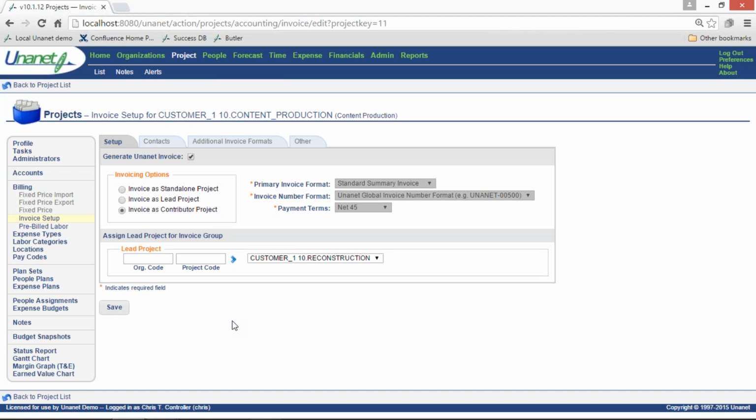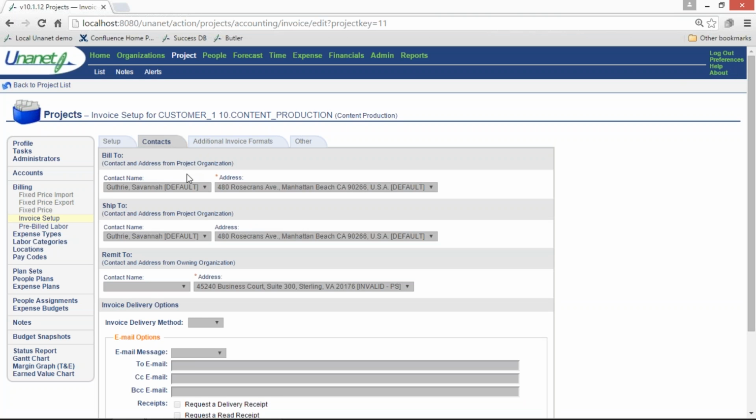If you're invoicing out of Unanet, we have the concept of having a standalone project, invoicing creating one invoice for this one project, or grouping multiple projects together and designating what those multiple projects are, and having those actuals report on one invoice across multiple projects. In addition, you must have some contacts set up for at least who you're going to bill to and remit the payment back to. And we have a new additional ability to email our invoices directly out of Unanet now. So that's a new enhancement.